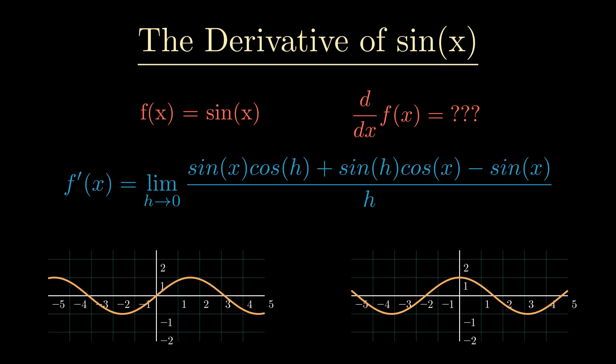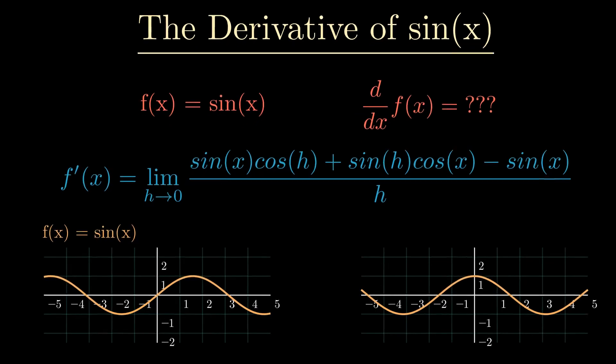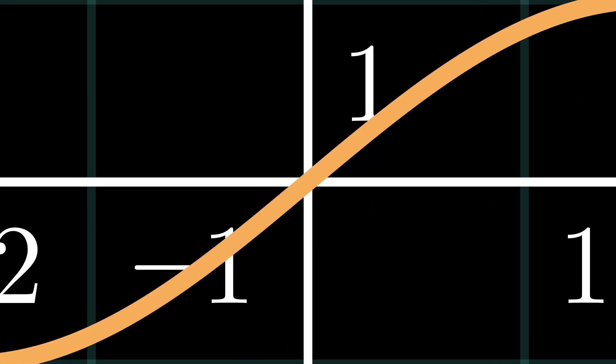The next step now is one of the most difficult to think of, but once you see it it's clear. h is defined to approach zero and is therefore an incredibly small number. When we look at a graph of sin(x) and cos(x) at the point of essentially zero but not zero, we have an incredibly close approximation of these functions.